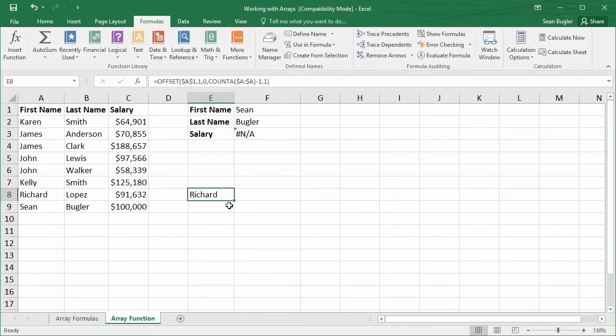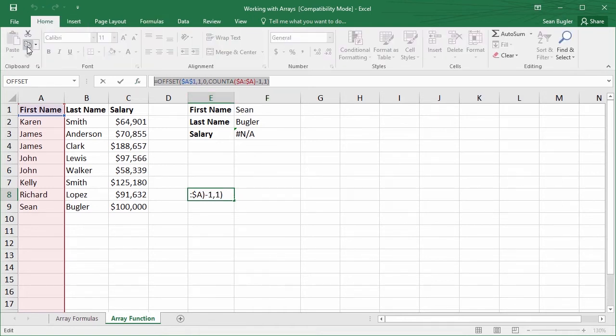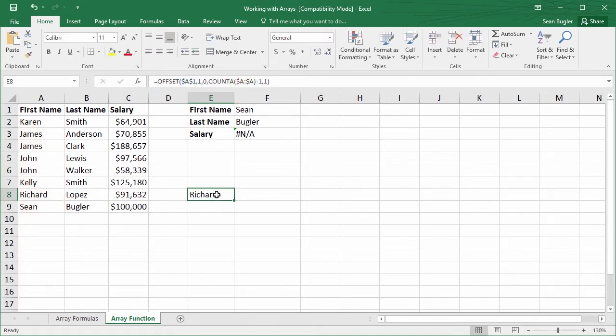All right, so we've built our function now. Let's go ahead and copy this function and move it where it needs to go. To copy a function, don't just click the cell and press Ctrl-C, because that's not going to do it. What you'll need to do is, having selected the cell, in the formula bar, highlight everything, and then using either the copy button here in the Home tab or the keyboard shortcut Ctrl-C, copy the text of the formula. This is an important distinction versus simply clicking on the cell and pressing Ctrl-C.